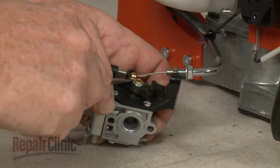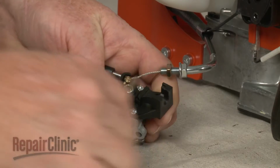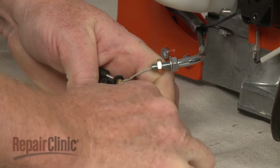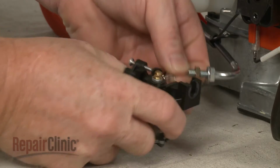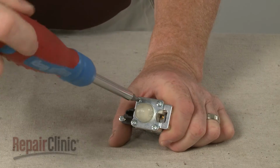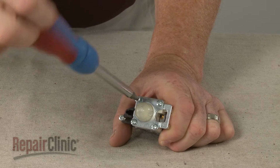You can use a small flathead screwdriver to remove the cable retaining spring. Now fully detach the cable and set the carburetor on a sturdy surface. Use a small Phillips head screwdriver to unthread the screws, securing the primer bulb and primer body components.